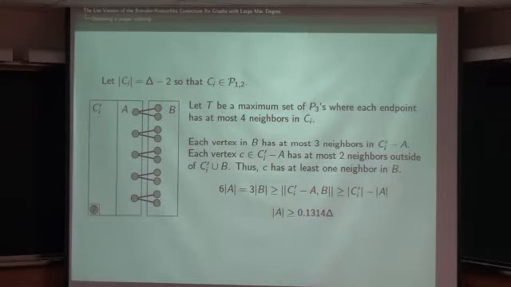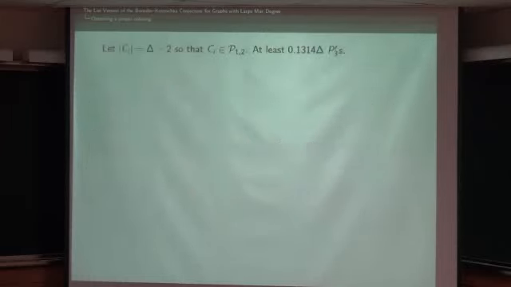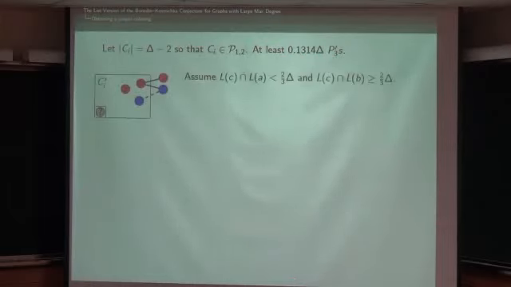Which is very, very good because once we guarantee a linear number of these P3s, we know that the expectation of the number of safe vertices can be very high. Right? Because since all the graphs we're dealing with have delta at least 10 to the 20, this means the number of P3s we have is at least 10 to the 15. So now we know we have at least this many P3s. So now let's try to apply the naive coloring procedure and see how many safe vertices we get.